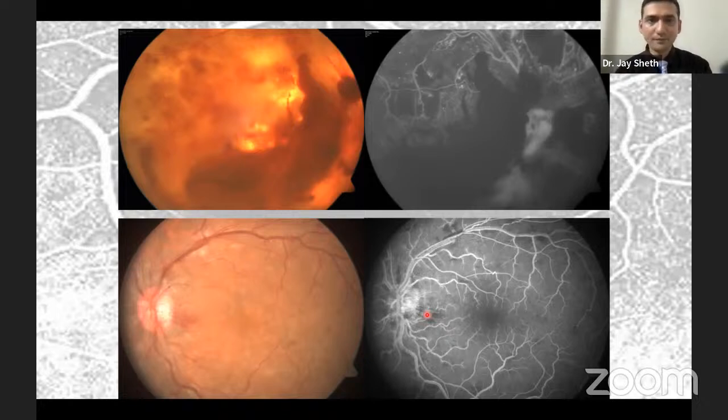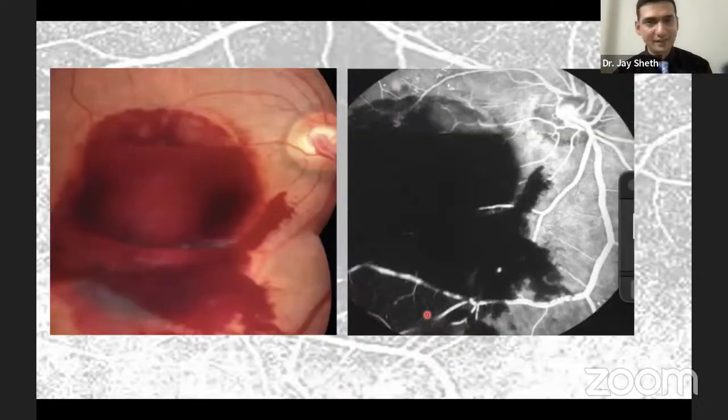Now, this is just another classic photo of a patient with a dense pre-retinal hemorrhage over here, and there's complete masking that is happening in this area. And at the same time, in the lower part also, we may get confused whether this is pre-retinal or subretinal. But here I see the fluorescein angiography. So here I can visualize this retinal blood circulation. So here I know that this hypofluorescence, that is this bleeding, is there behind the retinal circulation.